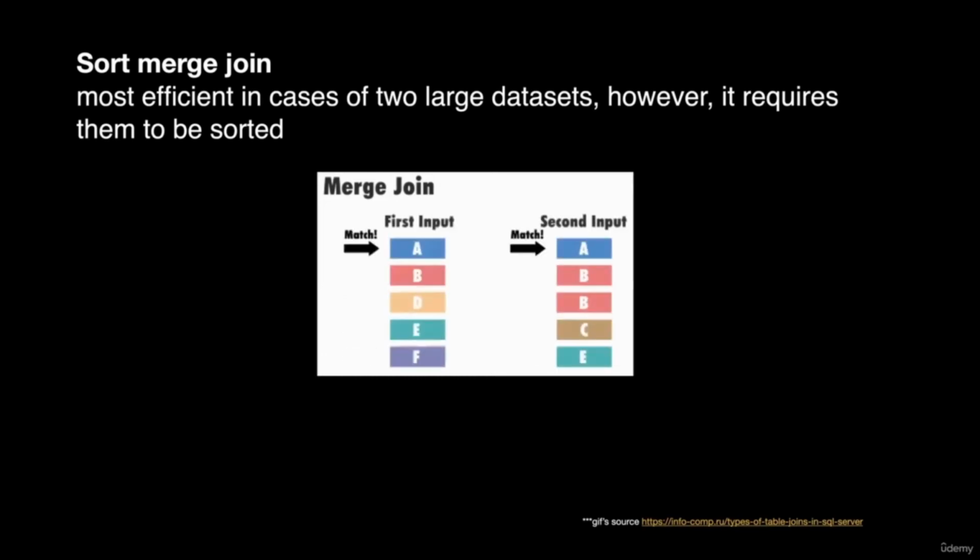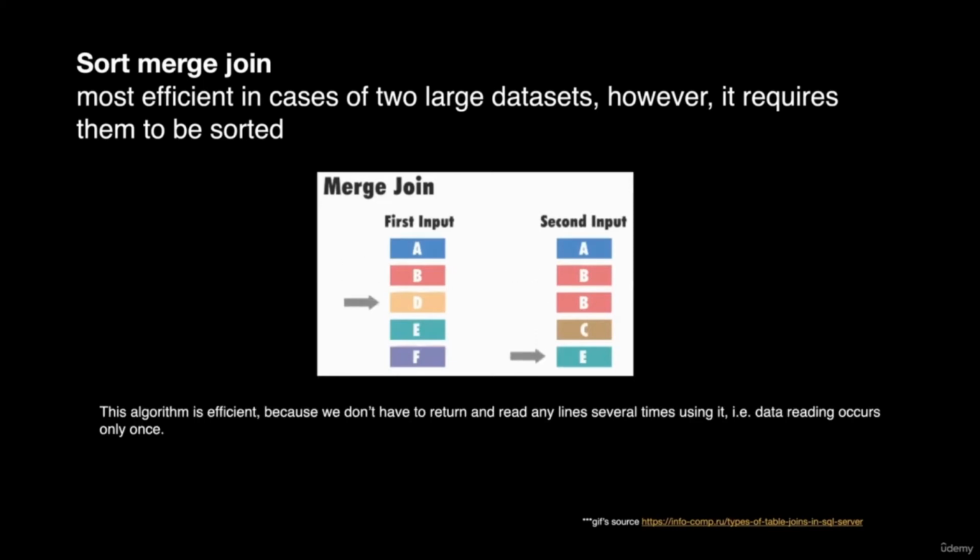The server receives the first rows from each set of input data and compares them. Then it continues comparing the next rows from the second set until the values match the values from the first dataset. As soon as the values do not match anymore, the server moves to the next row in the set with a lower value and continues to perform comparisons. This process is repeated until all rows have been processed.